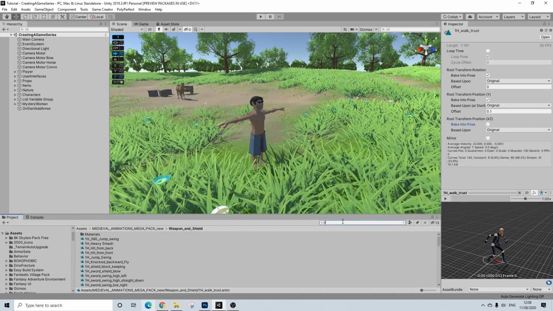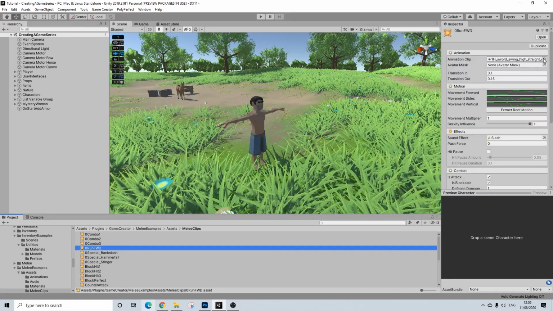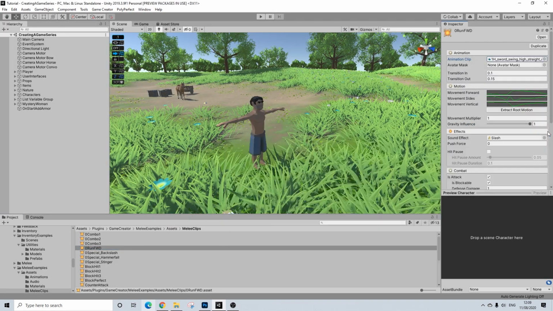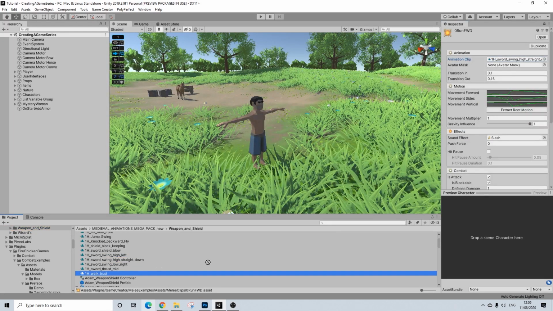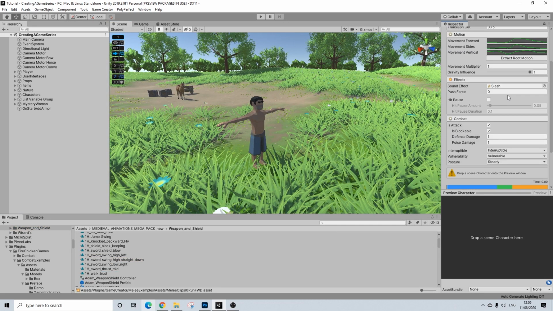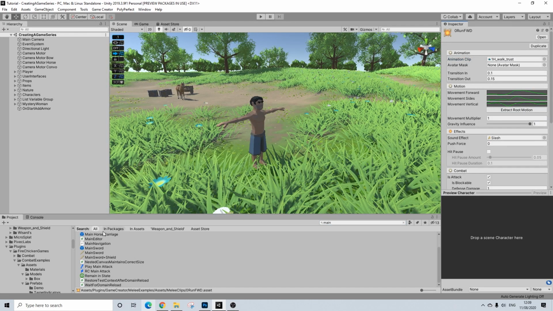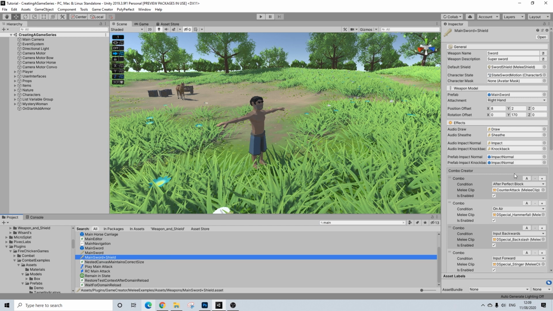So again, 0 combo. I'm already regretting not creating a different folder for this anyway. Let's lock this, and there we go. So walk thrust. It kind of does match what we're doing in terms of the default thrust, which is input forward, and now if we're walking, we're doing a thrust as well with a slightly different animation. So pretty cool. Let's go back to our main sword and shield.